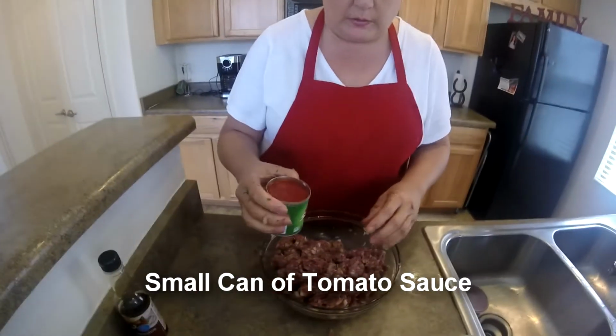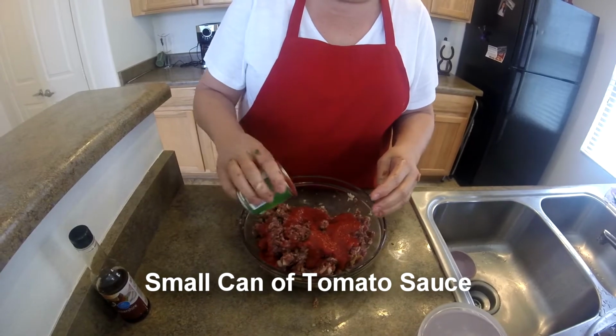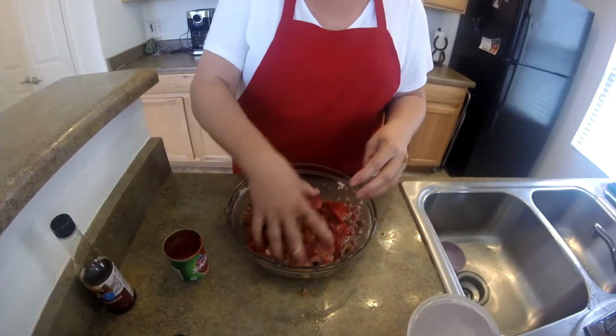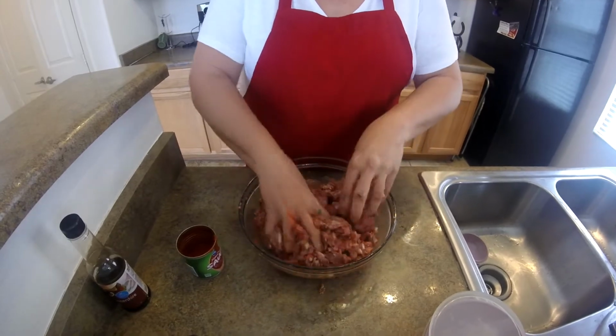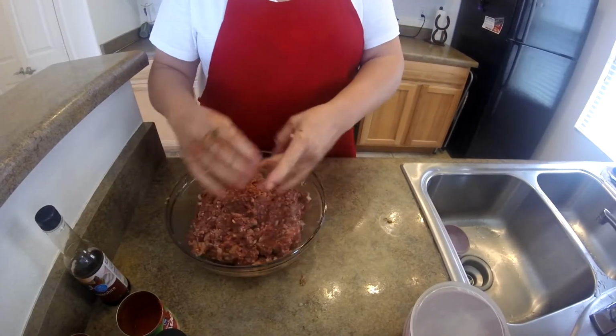Now once I have this all mixed, I do add in some tomato sauce. So I have a small can of tomato sauce here, and I use about 2/3 of the can. My meatloaf is pretty moist, and so I don't need a whole lot in here, but this helps to keep it nice and moist. Alright, so now that is all mixed.